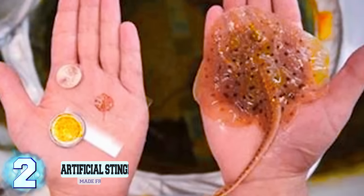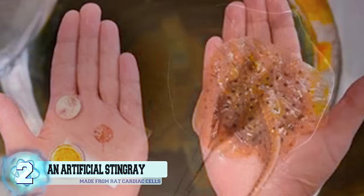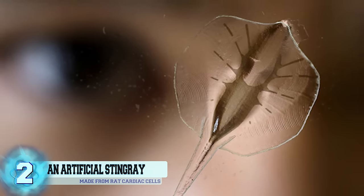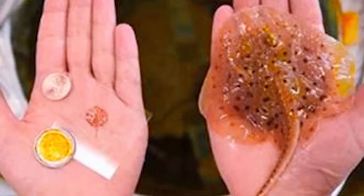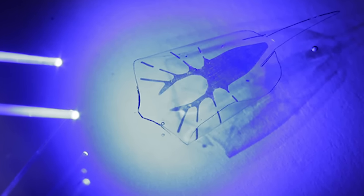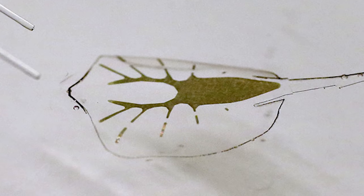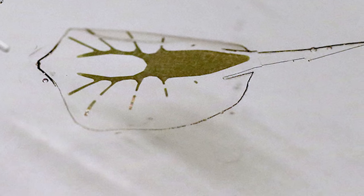Number 2: An Artificial Stingray. Not entirely robotic and not entirely a living creature, but a hybridization of the two. This artificial stingray was created by a team of Harvard genetic engineers led by bioengineer Kit Parker. Constructed out of rat cardiac cells, a gold skeleton, and some breast implants, the stingray is capable of moving thanks to the living rat cells that respond to light. The rat cells were kept alive and fed by a special liquid containing suspended nutrients. The stingray would not have been able to survive outside of the lab because it doesn't have an immune system to protect it from infections.